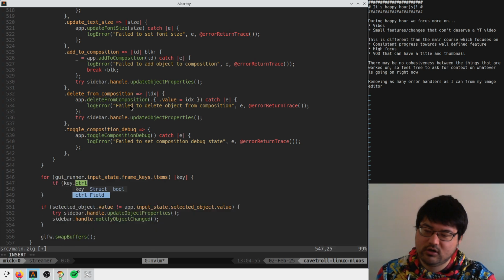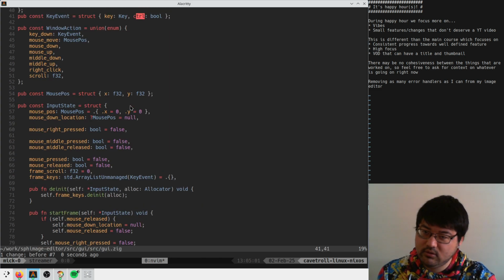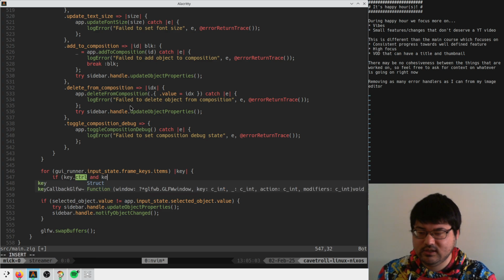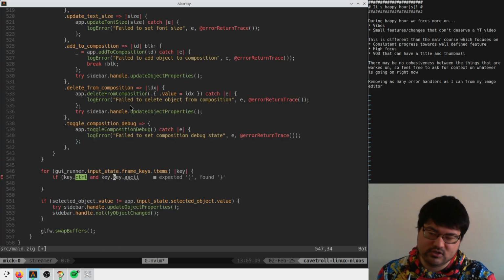So we can just look for if key control, I guess. Is this just a boolean? Yeah, it is. And key ASCII, I have to check. And key ASCII is equal to D for debug.